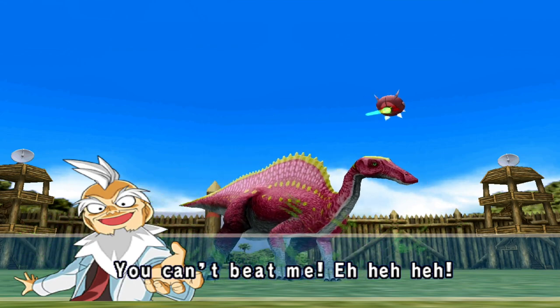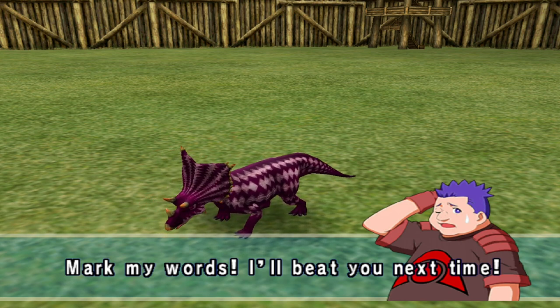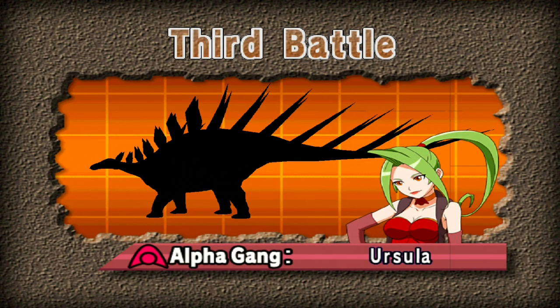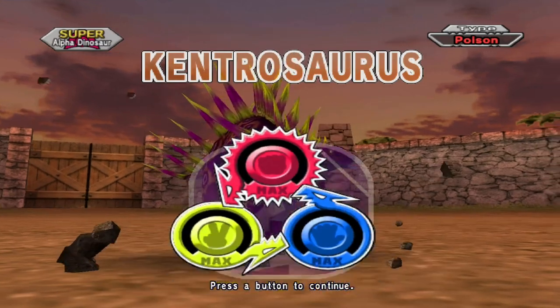Actually, by logic, we should face Kentrosaurus next, which means we'll have a type advantage over it. So we should be fine for battle 3. Battle 4, we might have a problem if it's Allosaurus. If it's Alpha Acro, we shouldn't have too much problem. Okay, so here's the anticipated Kentrosaurus. So we're facing Ursula. The old lady.